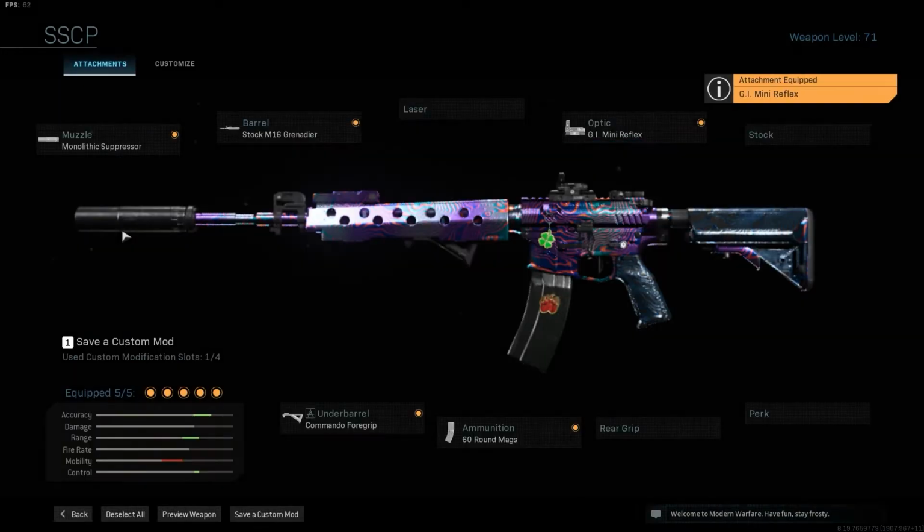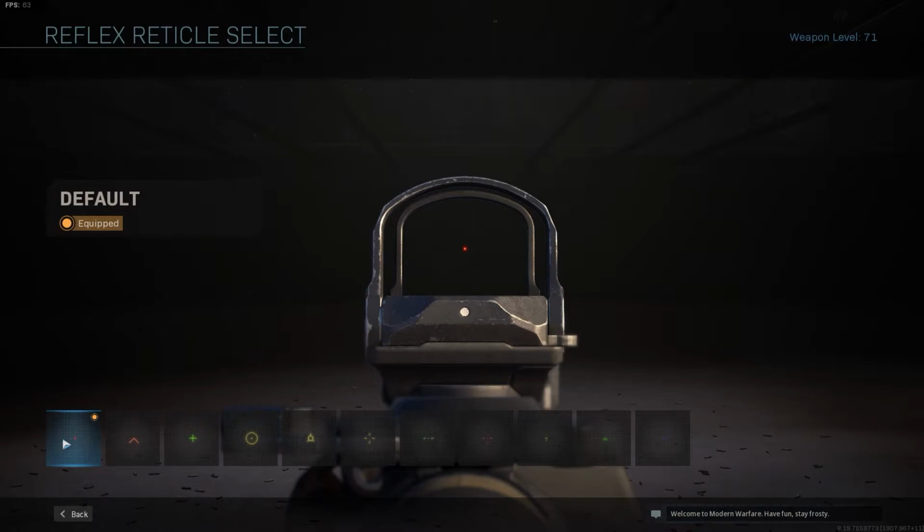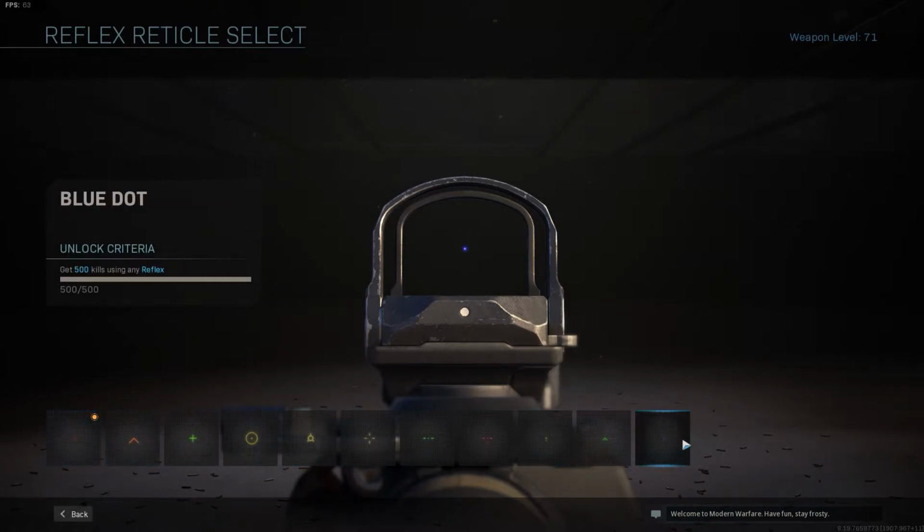So basically, what you want to do is put on any optic sight. I'm going to put this on, and by default this one comes in red, as you can see right here. But as you see, I've unlocked everything, and this is what the video is going to be about, me giving you tips and tricks on how to unlock all these reticles faster and more effectively in Warzone. And keep in mind, this does work for Modern Warfare as well. It is just harder for Warzone. That's why I'm making this video, for the people who don't have the full version of the game.